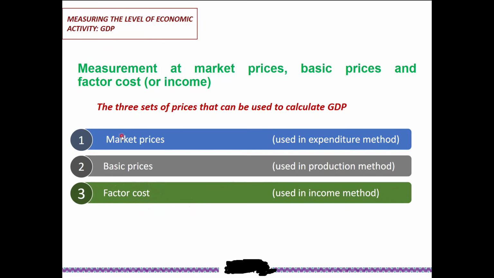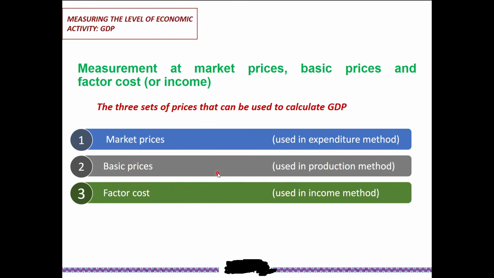But also with the market price, you say, okay, market price. Remember, where do you pay the market price? You pay the market price when you go to the shops to buy goods and services, right? For consumption or for resale. So which method will we use when we want to calculate GDP at market price? The expenditure method, because the market price is the price that we pay when we want to buy goods and services for consumption, right? I don't know about you guys, but you can just read this here and then try to know it. But that's how I do it.